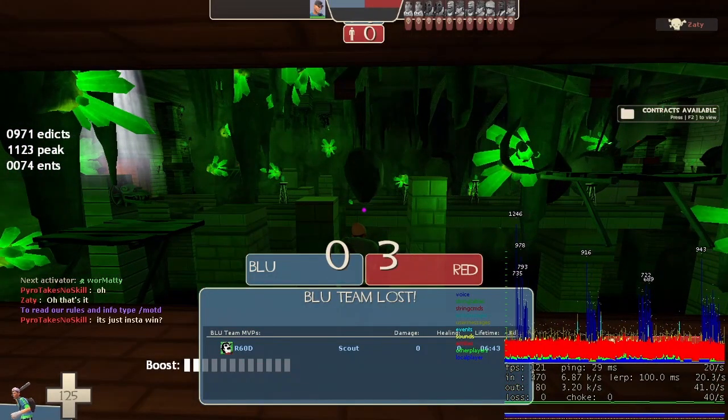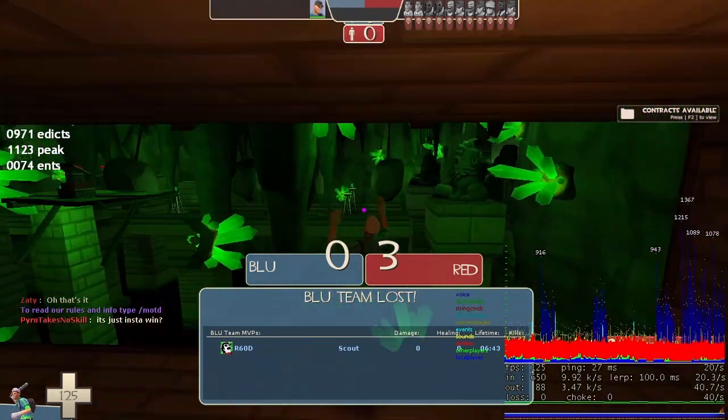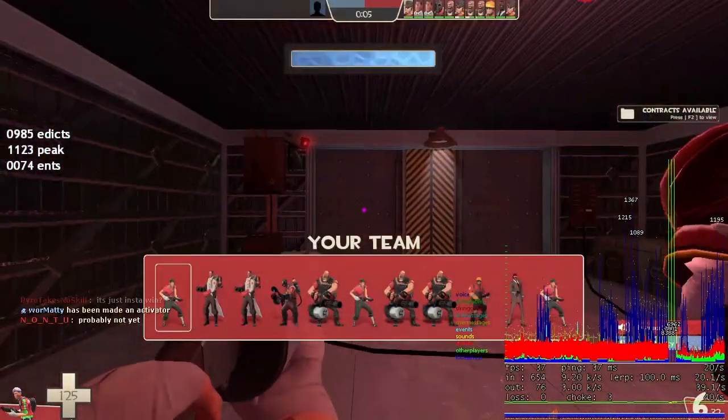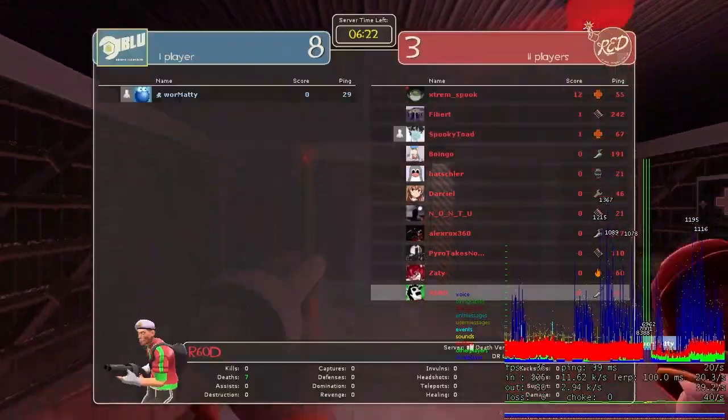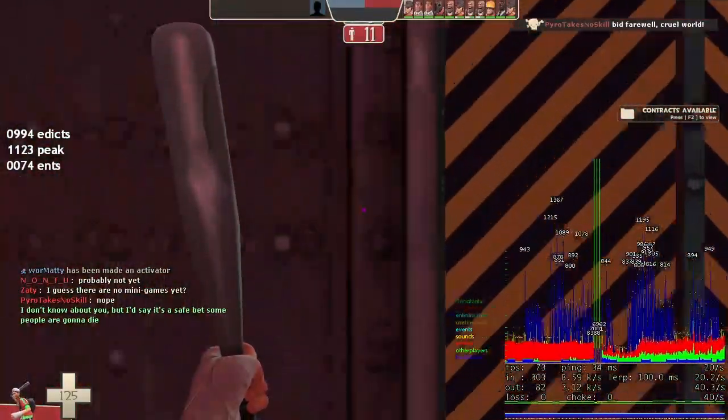Did you win? Oh, nice. Well, there weren't any mini games, so that's it so far. Fair enough. I thought there were mini games after all the zones or something. Where did I get that idea from? Well, not yet. No, there aren't any mini games.